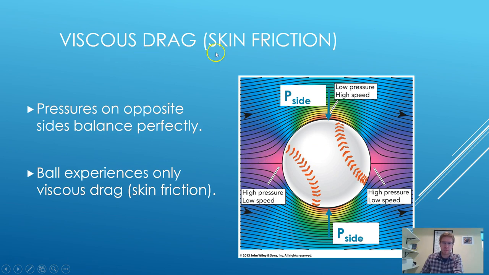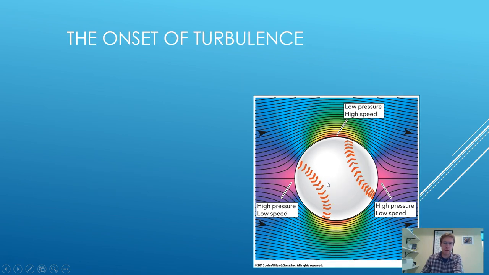This is what we're going to call viscous drag, also known as skin friction, is what you get with air moving over a surface, just like you get friction between your hands when you rub them together, or sliding a box across the floor experiences friction. This is friction with the air. So that's viscous drag, and it's going to always be pointing directly backwards against the direction of motion.